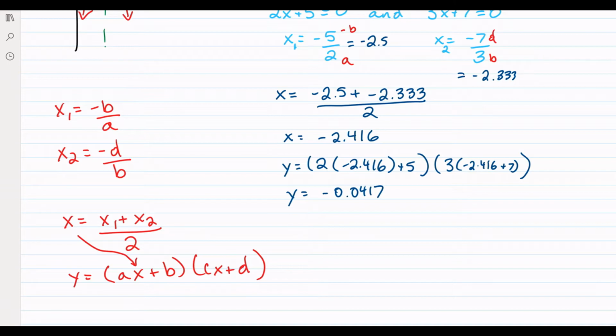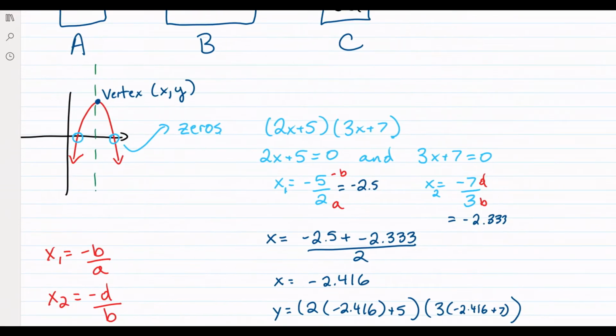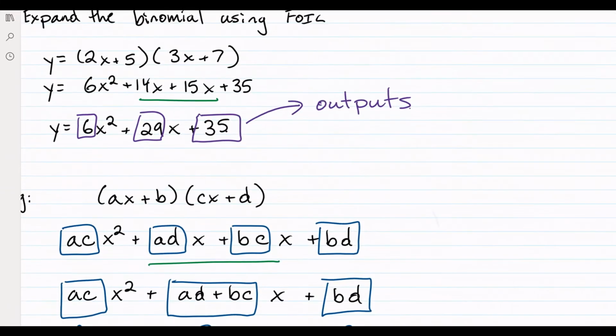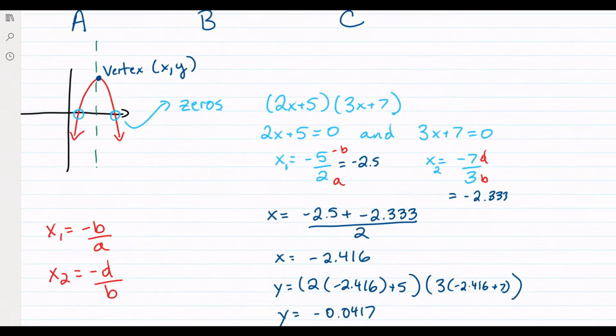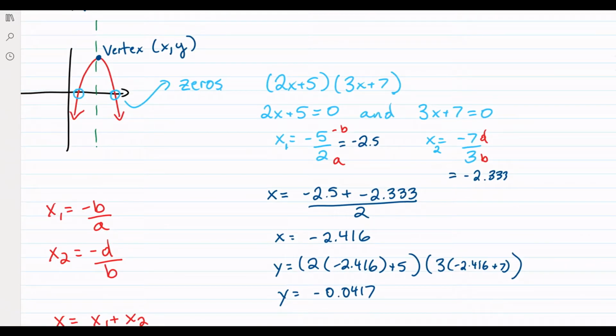Okay, so I think that solves it because we have everything that we need in terms of the inputs that the user gives, and we just have to output these in a nice way, right? So it looks like, where's my standard form? It's going to look like this for my output, and my vertex needs to output so it looks like an ordered pair: the bracket, the number, comma, another number, and then another bracket, just so it looks proper. Okay, so there's our problem solving.